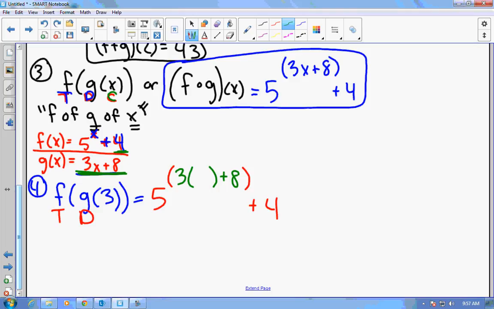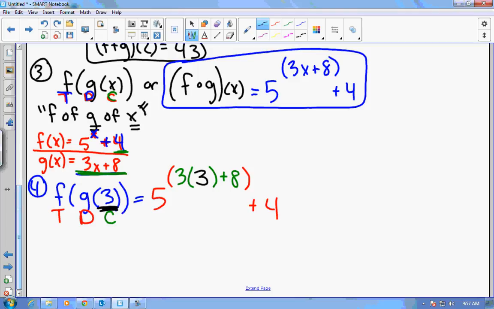And now, Duncan, who's the chicken? 3. So we're going to plug in 3. So it's plugging in and plugging in again. All the x's, if there's a number here, all of the x's should be replaced with that number, and there should be no more x's in your function.